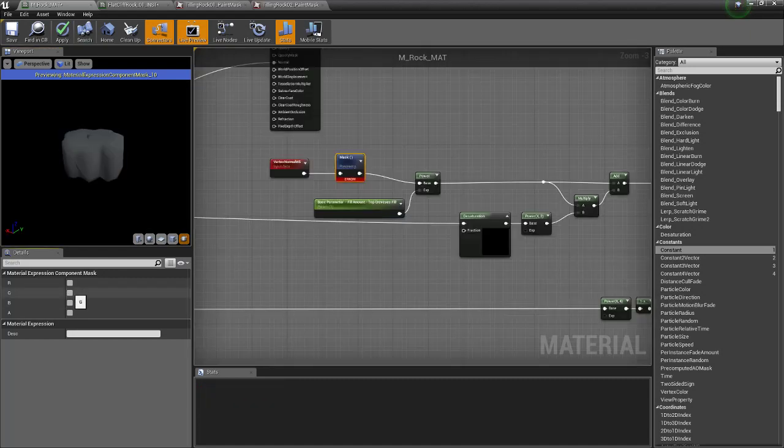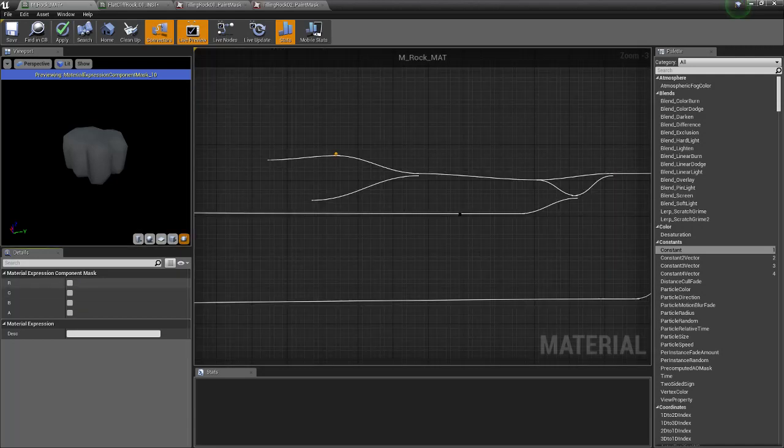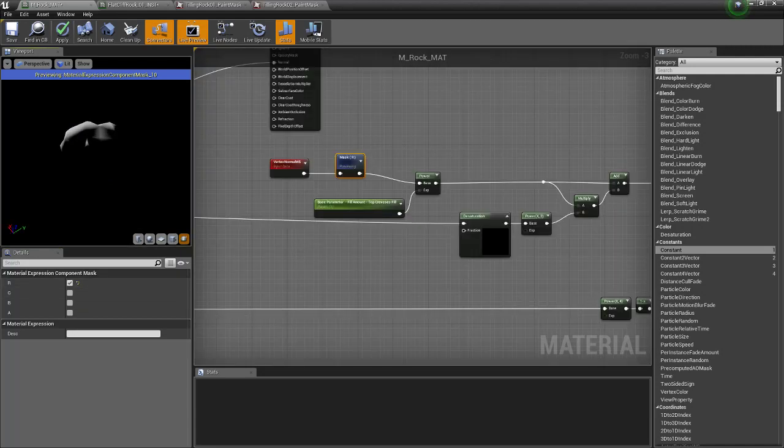A cool thing is you could also check out what's going on in the other channels. Our green channel is projecting from one of the sides. And then the red channel is projecting from another side.